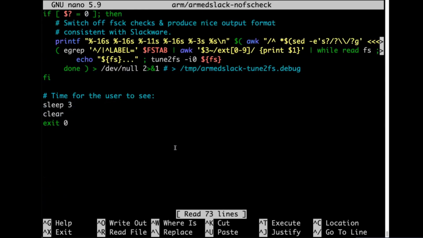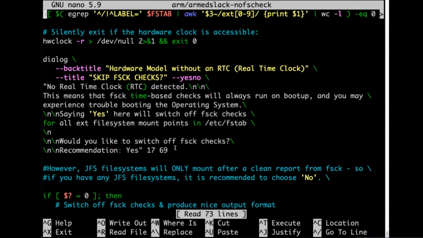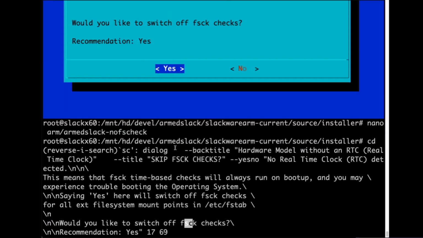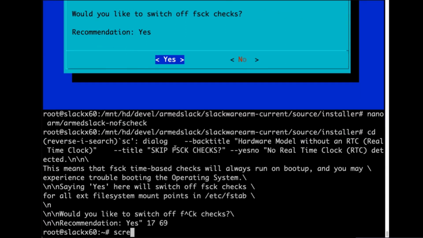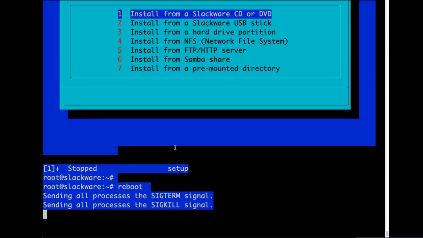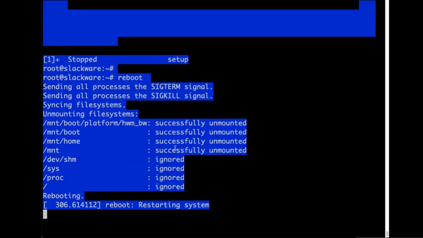All right, cool. Yeah, so this is the RTC checking script. I'll tell you what I'm going to do though, because I just want to test it without having to rebuild the installer. Oh no, wrong machine. Almost rebooted the console machine. Hang on a minute. Okay, let's reboot it. What I can do is just NFS mount the server and then copy that script into place before I go about the installation, and then it should work.